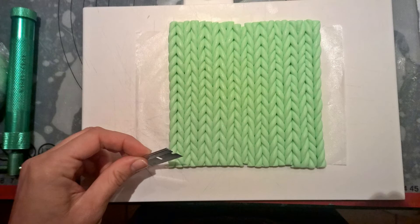Next, spread vegetable shortening all over the parchment paper and start laying your twisted strings next to each other in opposite directions to create your knitted pattern. I actually used a bench scraper to align them next to each other nicely, but you can also use a ruler or a long knife. When you have lined up about the same amount of strings as you can see here, cut the bottom edge with the bottom edge of your parchment paper.